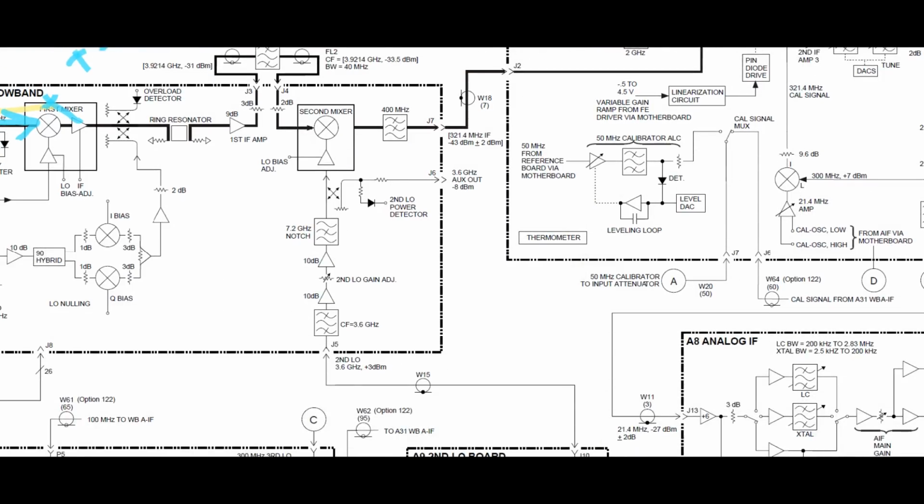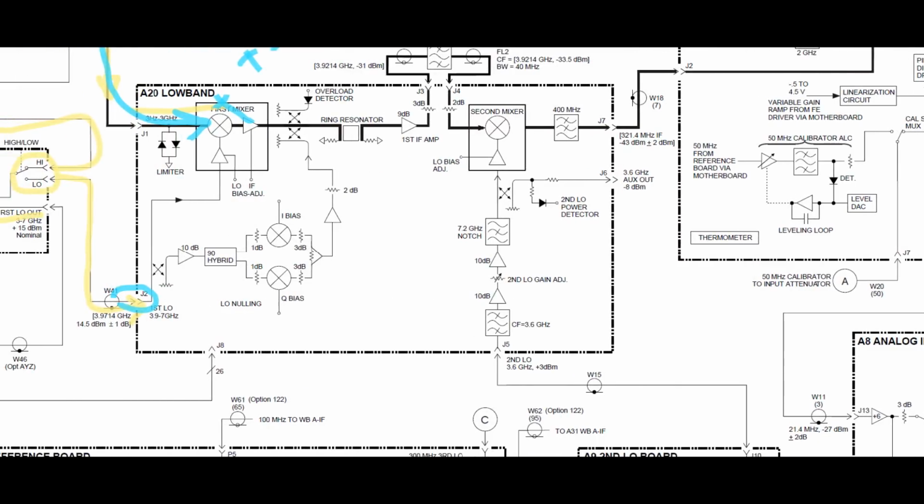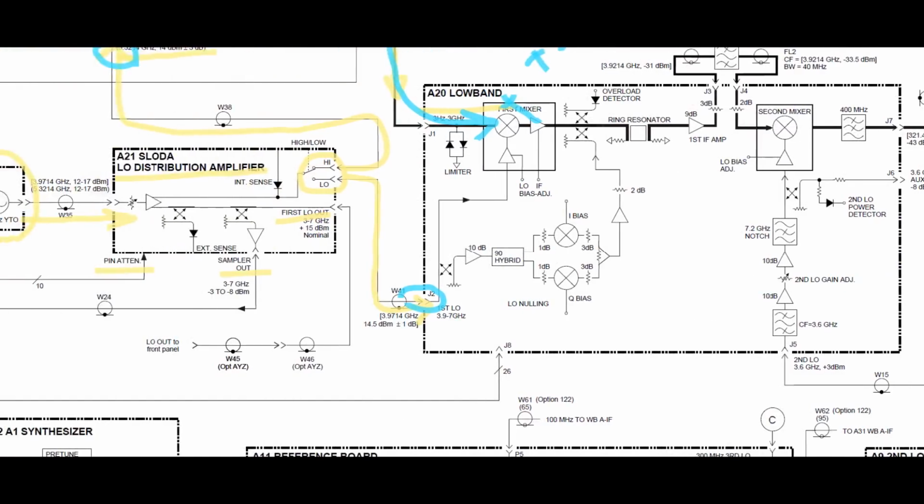So let's look and see where the LO comes in now. If you remember, one of the errors of the instrument was second LO power, which means the second LO power was bad. So now we want to look at the second LO. The first LO is in here. I didn't see an error for the first LO, so it's likely that it doesn't have an issue, which means that we can focus on the second LO.